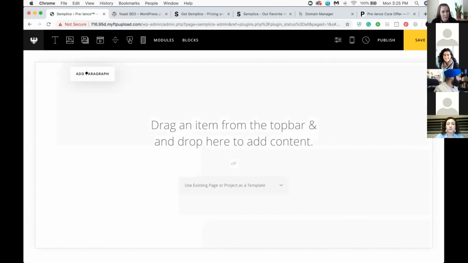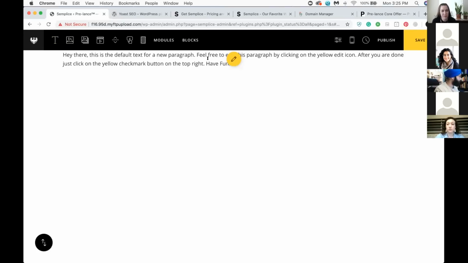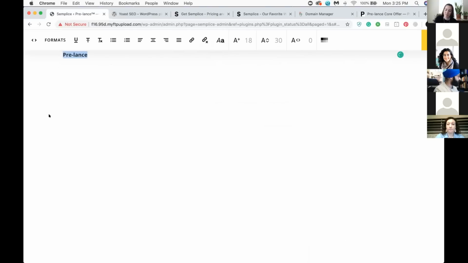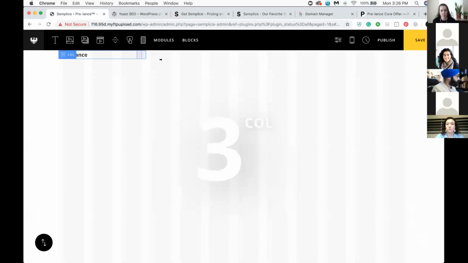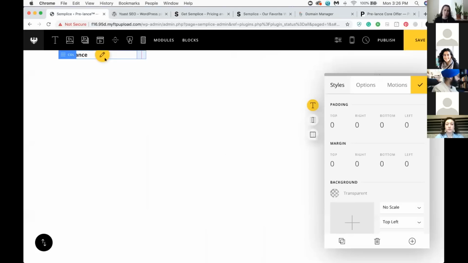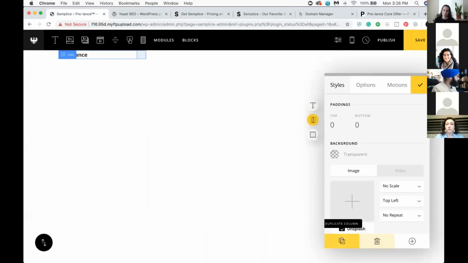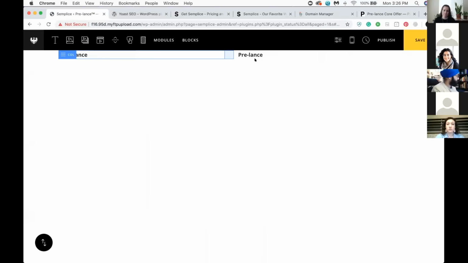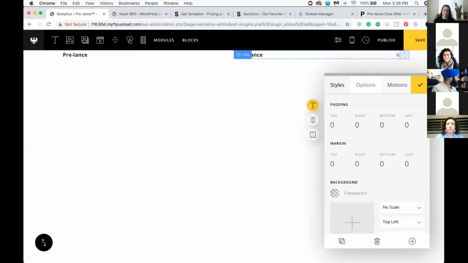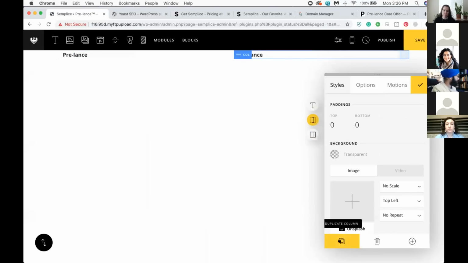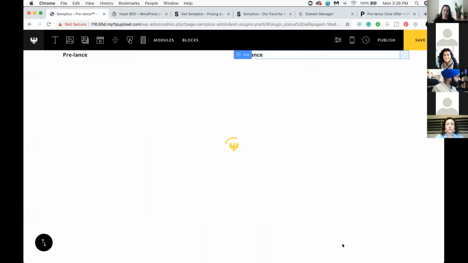All right, I'm going to really quickly create a footer element just so you can see what it looks like. I'm going to keep duplicating my columns just so I can add it.